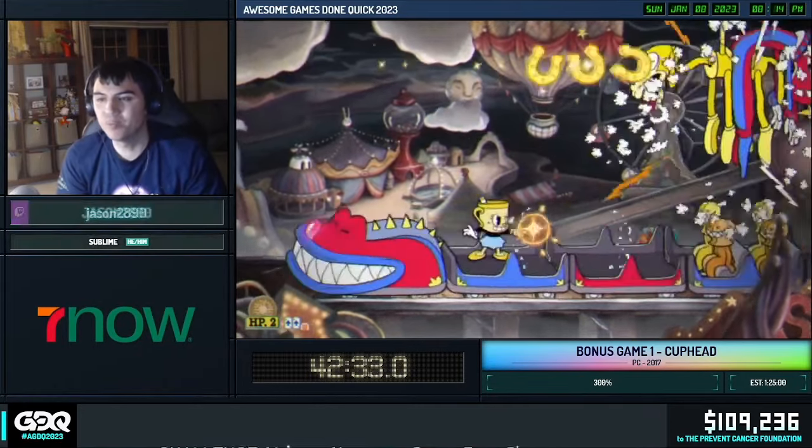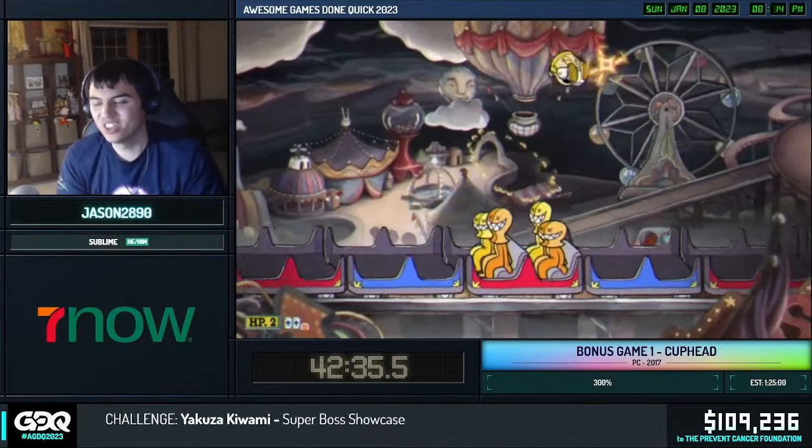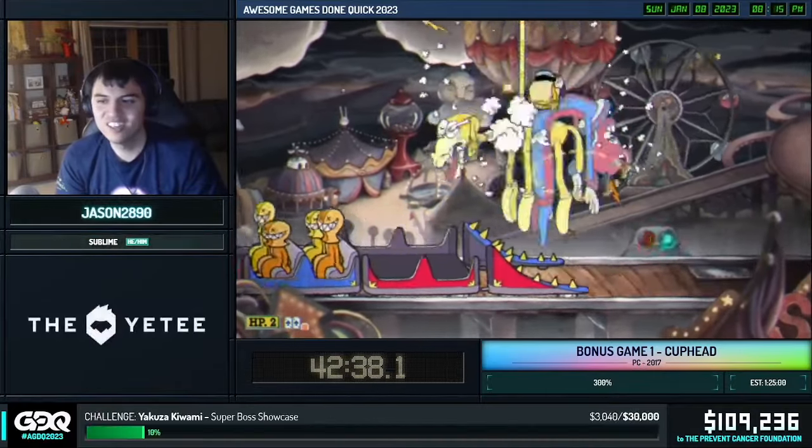Okay, we're able to finish that pretty quickly, just before the plane gets here. Let's go into the final phase at 2 HP. Keeping 2 HP.